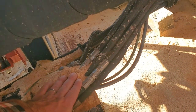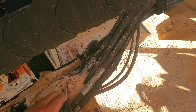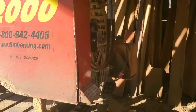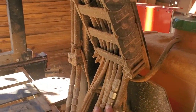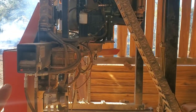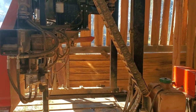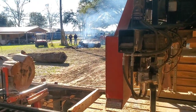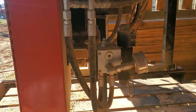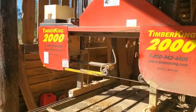But all throughout, they have these nice fittings. They're not full-length hoses. They actually have fittings on each of the hoses here as well as over here. So if you have issues, there's like three segments on each one. So if you have a leak on one, or you blow out a hose or something like that, you're not replacing the entire 36 feet. You're replacing only a section of that. That's the actual suspect area. So that's not a bad thing. I like that. Earlier options, I don't think they did that, but now they do that.